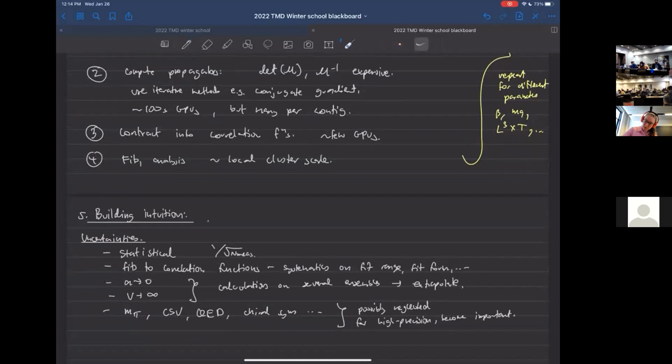So depending on what you're trying to do, some of these effects, maybe you can't neglect at all. Maybe they come in at few percent precision and you're trying to get something at few percent precision. Maybe you're trying to get something at 20% precision and you can completely ignore these because they'll be swamped out by your statistical uncertainties and everything else becomes irrelevant. Right, so this is sort of a calculation by calculation question.